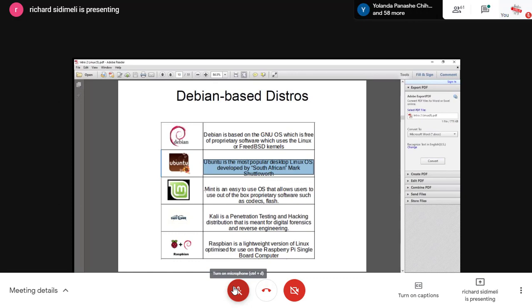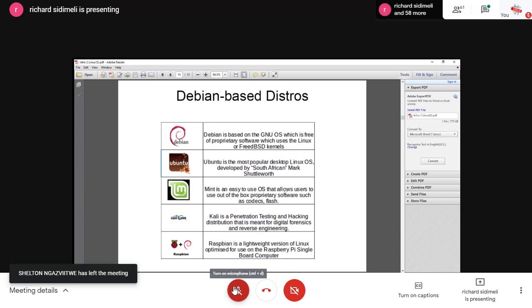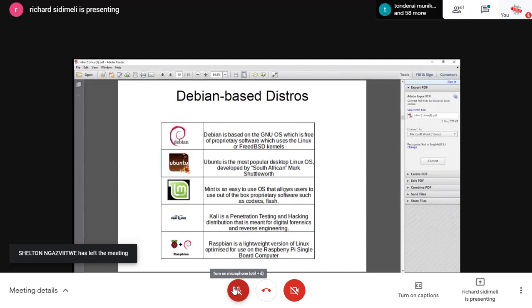Another product that you will see in computers is the Mint product. The Mint product is a very small one in a way, but it's able to work inside another operating system. For example, you can have Mint running on top of a Microsoft machine, and then you integrate the two. But of course, a good Mint might also require you to install it independently, like the normal Linux products.